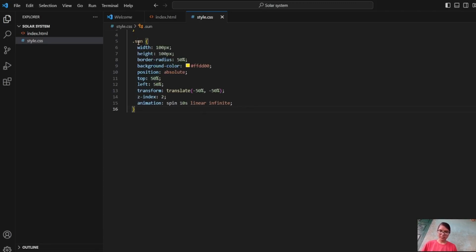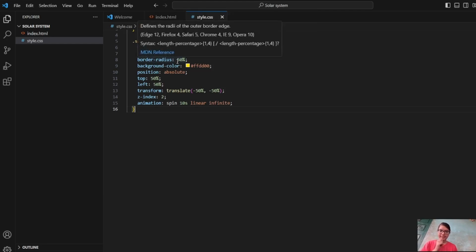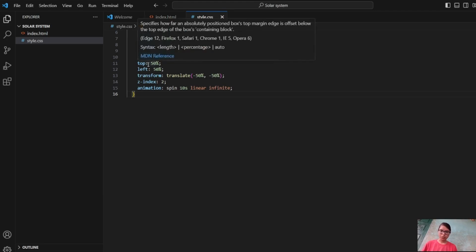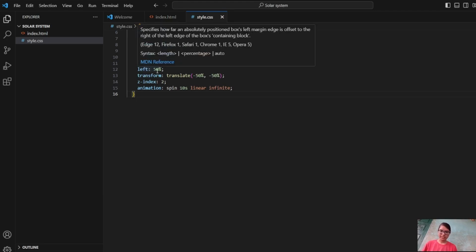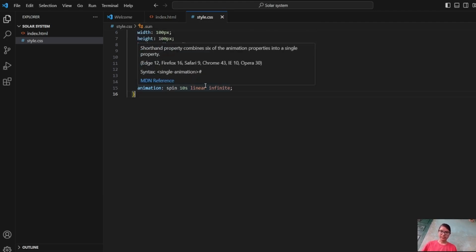For the sun we have given the width as 100 pixels, height as 100 pixels, border radius as 50%, and background color as yellow, so it looks yellow. Position absolute, top 50%, left 50%, and translate -50.